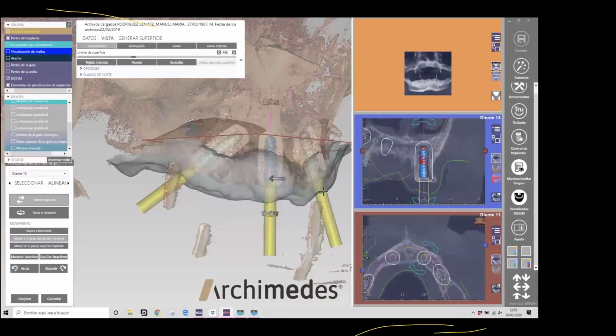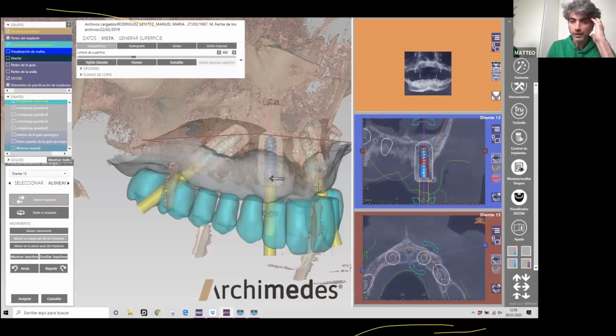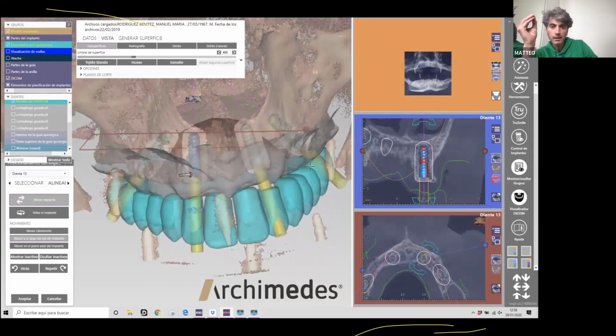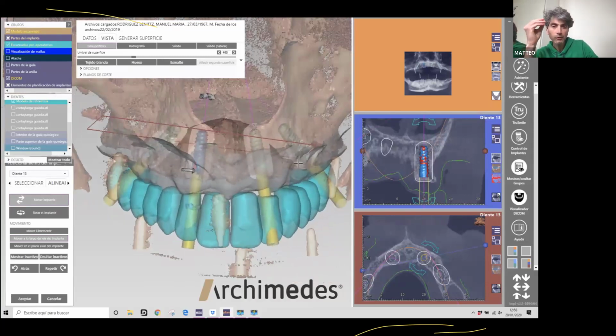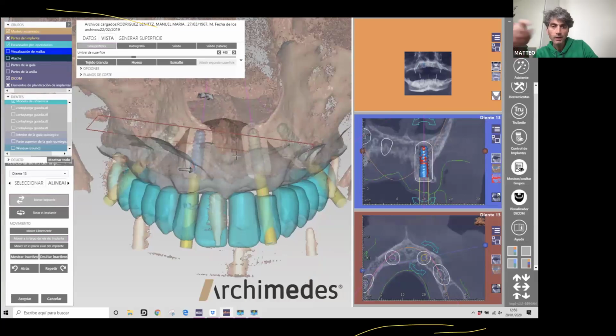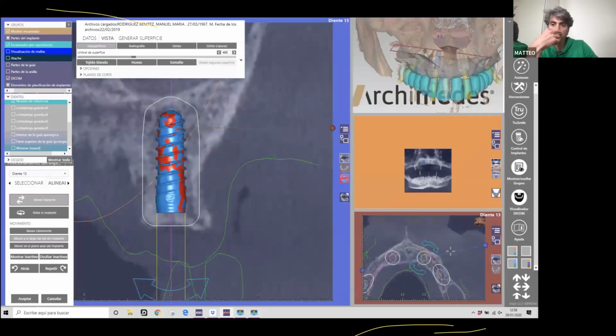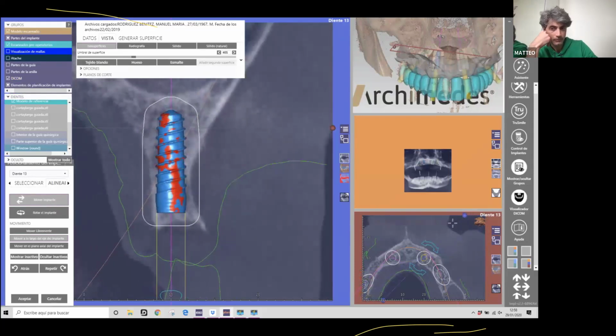So now we're trying to position the implants in the maxilla according to the restoration, and we are planning to place 4 implants, 2 straight in the front on the position of the laterals.